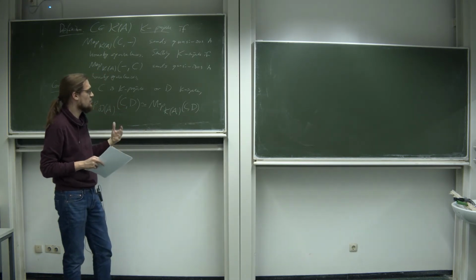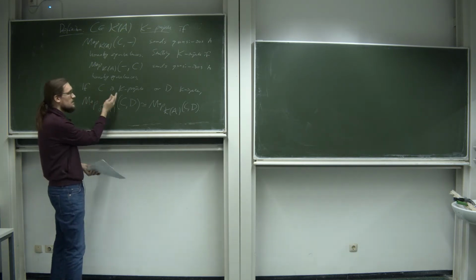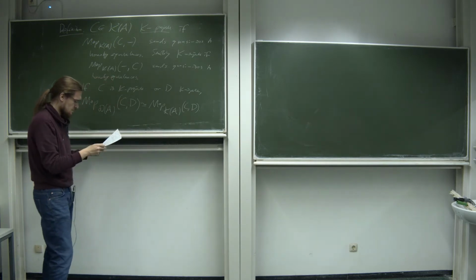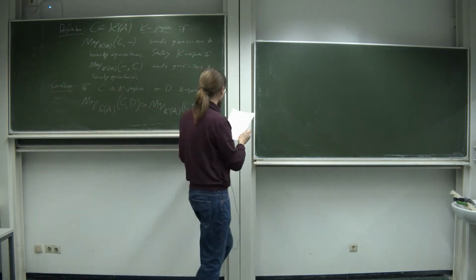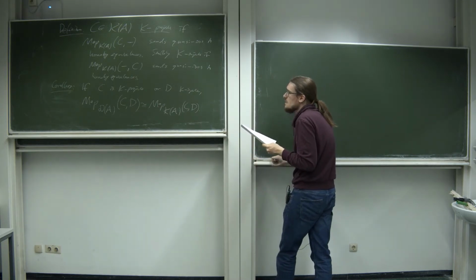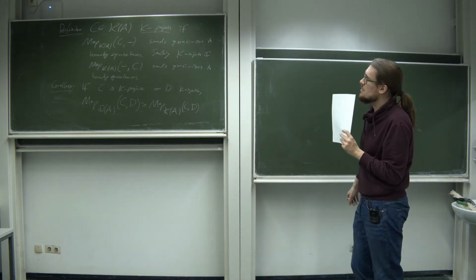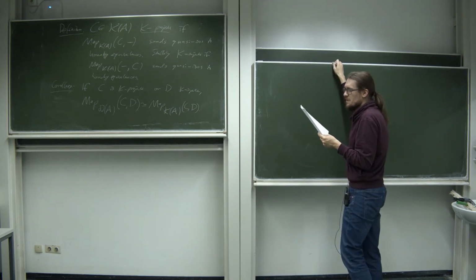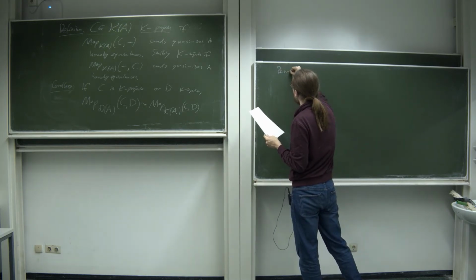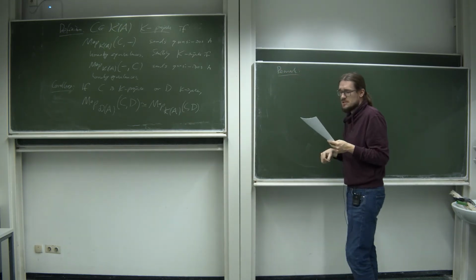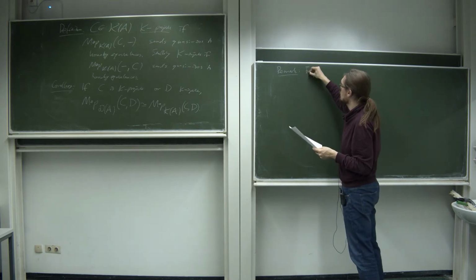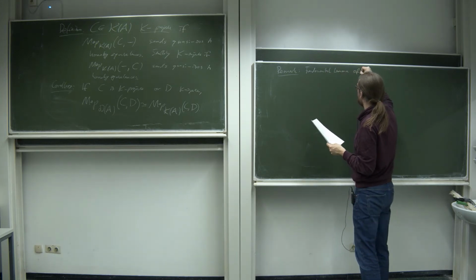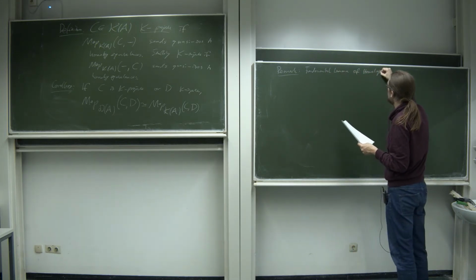And dually, we can use the other colimit formula to see that if C is K-projective, the other colimit is constant and gives us simply this. And as a little remark, to get a feeling for this condition, K-projective or K-injective, recall that there's this so-called fundamental lemma of homological algebra.